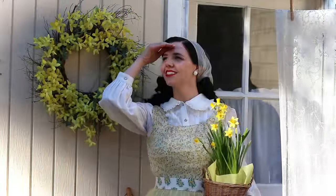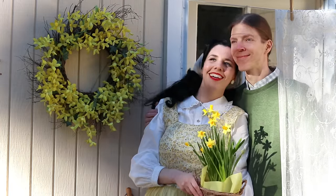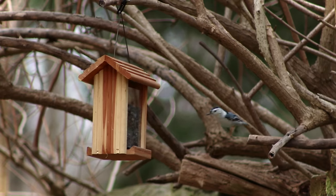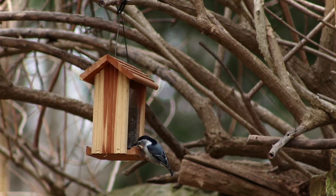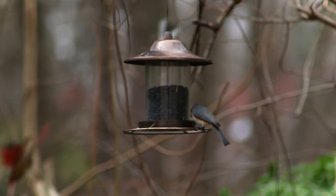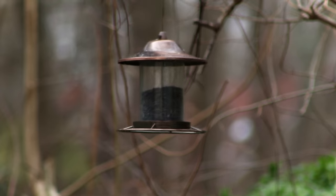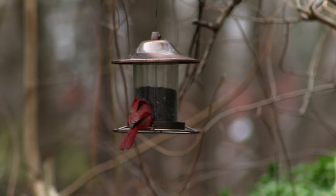And all of us who call this place home certainly can feel spring knocking on the door. You can't help but want to invite it in like an old cheerful friend that's come to visit. And we invite you to welcome spring happiness with us here at our little vintage cottage.